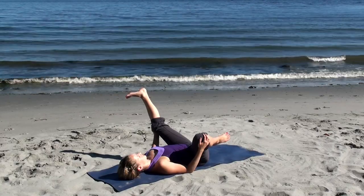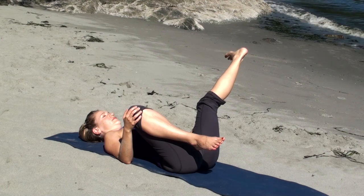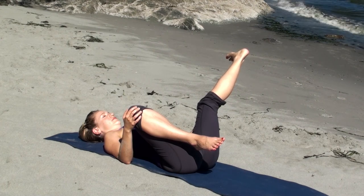It's okay if the stretches are strong. It's never okay if the stretches hurt. It's an indication to back off and come out. Bring the legs back in towards each other.